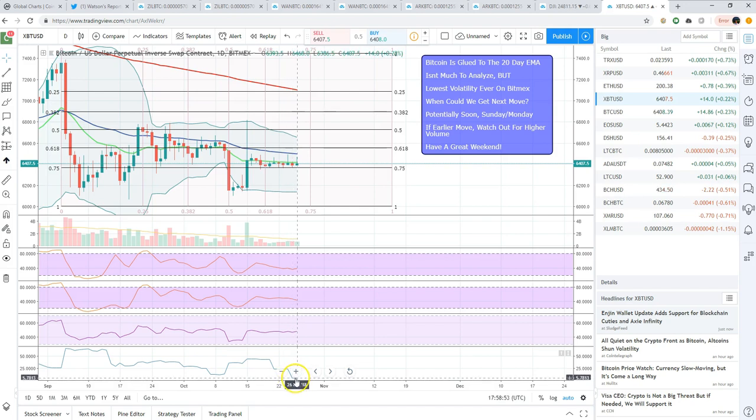And you know what that means, right? When the volatility has been really low for a long time, then you'll likely get a big move coming. But that could be to the downside as well, but it could also be to the upside. And I have drawn a Gann box here. And the Gann box is telling us that on October 29th, we will get a directional change. And that is 3 days from now.